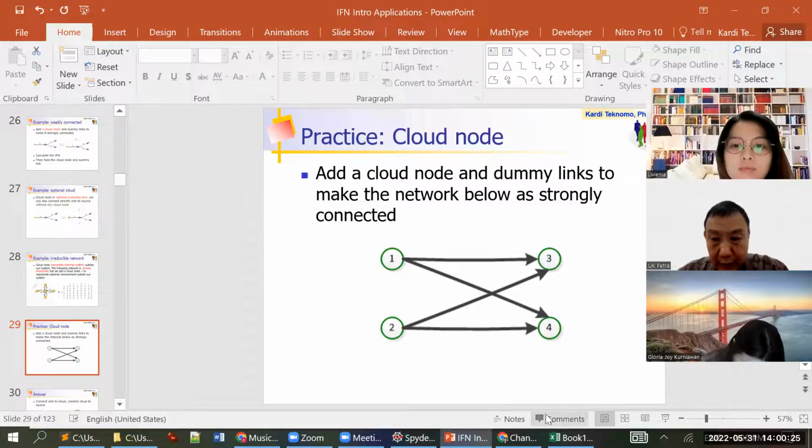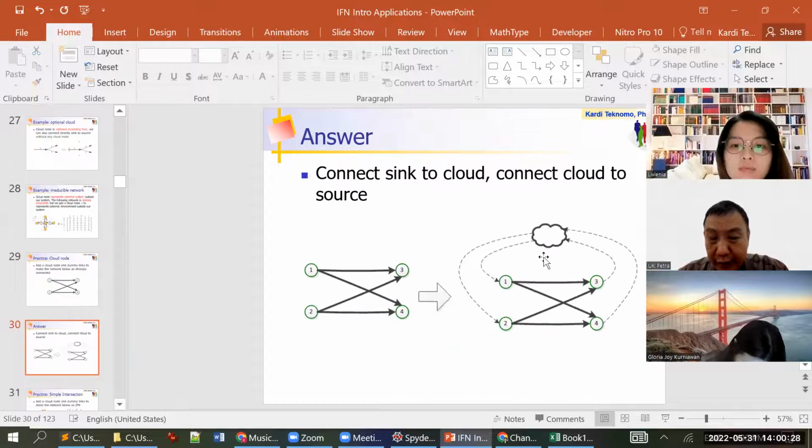In this case, all you need to do is just connect.